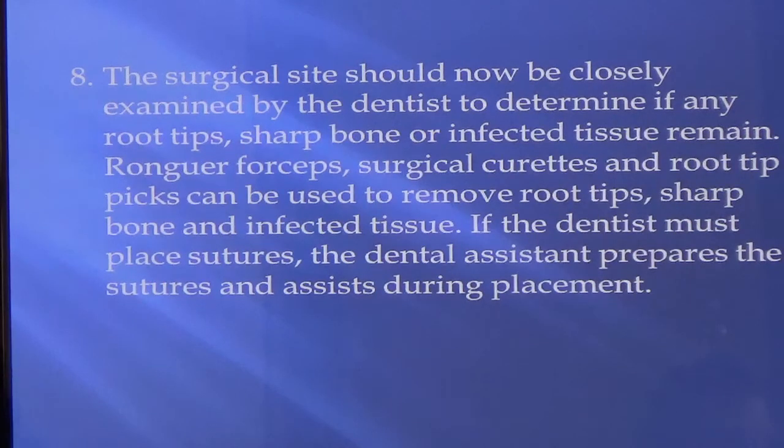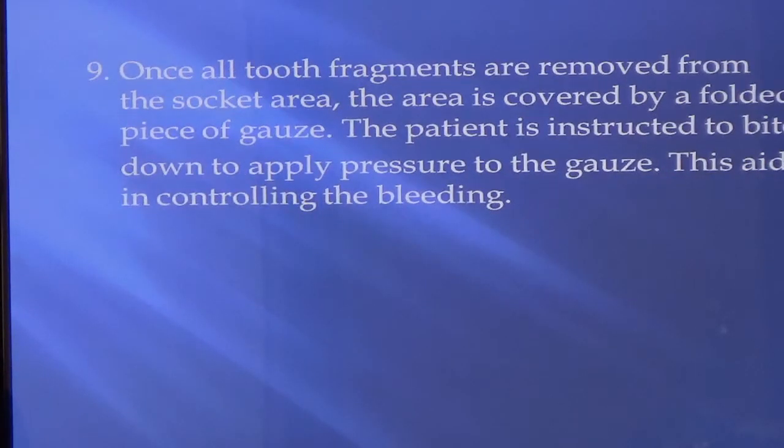Okay, so after the tooth comes out, we'll check, make sure everything's come out, use a curette, make sure there's nothing sharp there if we have to remove with the rongeurs. Then we're going to instruct the patient to bite down on a gauze. And again, just like any cut, you bite down on the gauze for 5 to 10 minutes, make sure the bleeding stops.